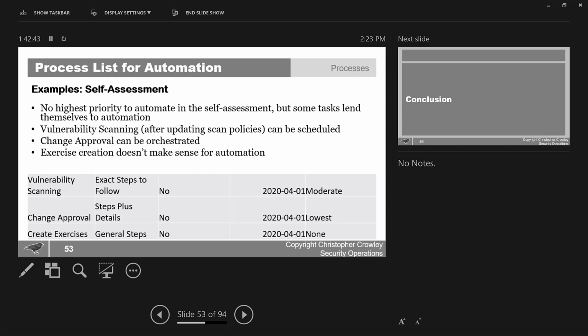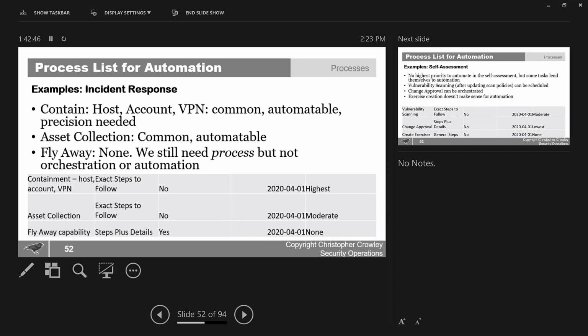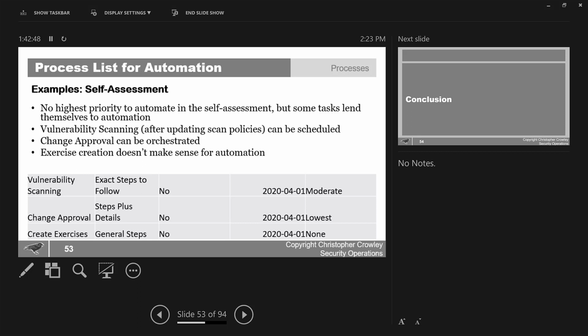And so in terms of self-assessment, I have some examples here. This one, vulnerability scanning. The vulnerability scan itself, right? I'm putting this as sort of a moderate action because I don't think that this is something that we do enough coming out of the SOC that really justifies making it highest. There are also maybe some things that are specific that the analyst can learn as they're doing this.